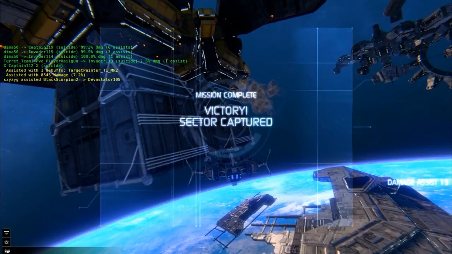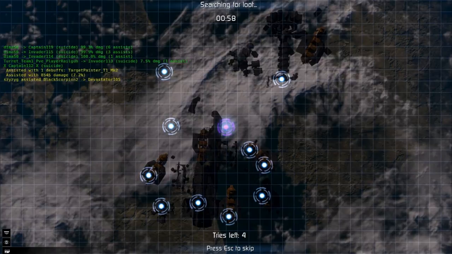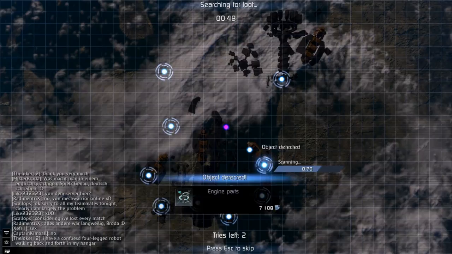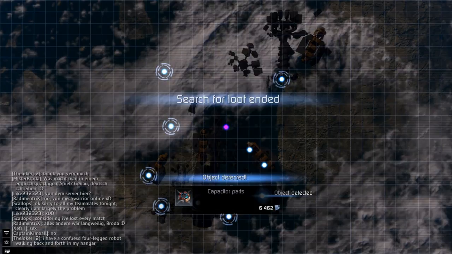The sector is now under our control. Yes. So now we get a guaranteed loot drop in the middle. We hold this, and that will be one more thing. Overcharged frigate's shield booster. I have no idea if that's useful to me. The overcharged stuff tends to be better, I think, than the tier 2, but I could be wrong. All this other stuff basically just turns into cash.